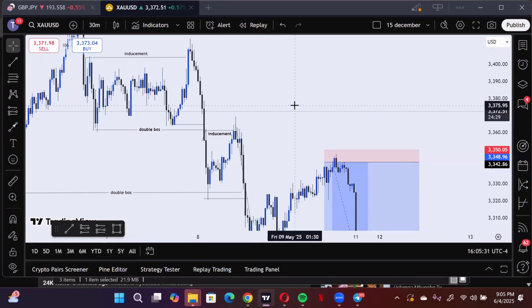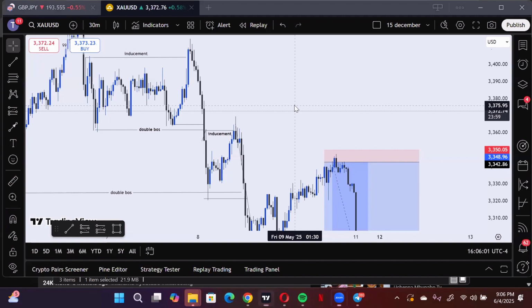First of all, the order block is a zone in the market where there are a lot of institutional orders. Those institutions and the banks that trade with huge capital, the zones where they put their buy and sell limit orders, that is what your order block is. There are 2 different types of order blocks: the bullish order block and the bearish order block. The bullish order block is for when you're looking for a buy scenario, and the bearish order block is for when you're looking for a sell scenario.